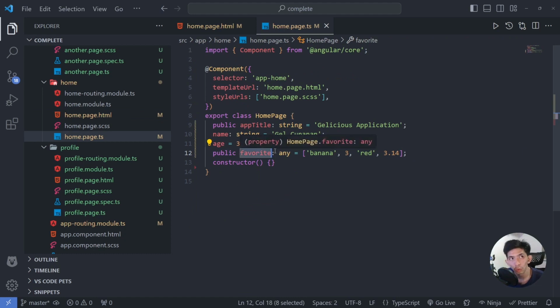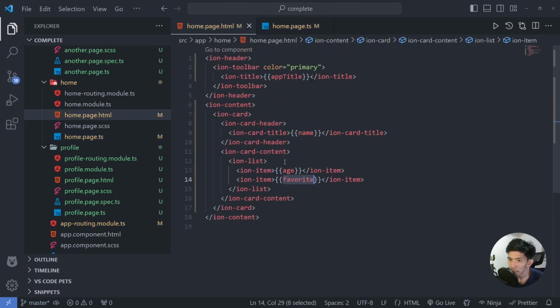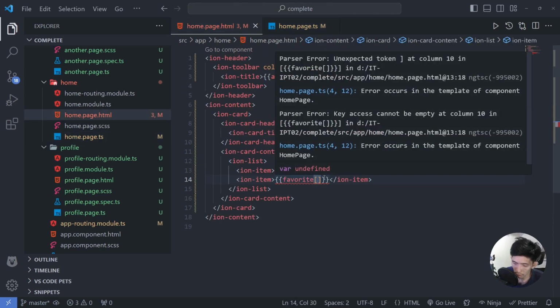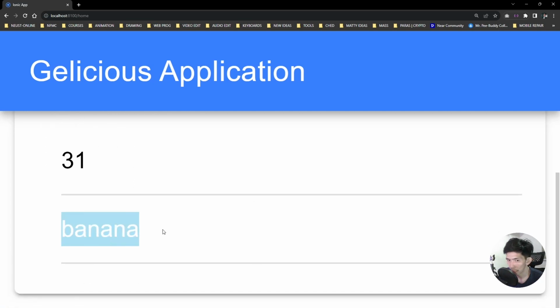Now, if we want to identify or target lang kung ano yung specific index na i-display natin, all you have to do in here sa homepage at HTML is maglagay kayo ng bracket. Okay, kung anong index yung kukunin natin. So let's say since ang array index natin is nag-i-start from 0, this one is 0, 1, 2, and then 3. So try natin siyang kunin. For example, yung 0, save natin. And then ang makikita nyo lang dito ay si banana instead na yung lahat ng laman ng array natin.